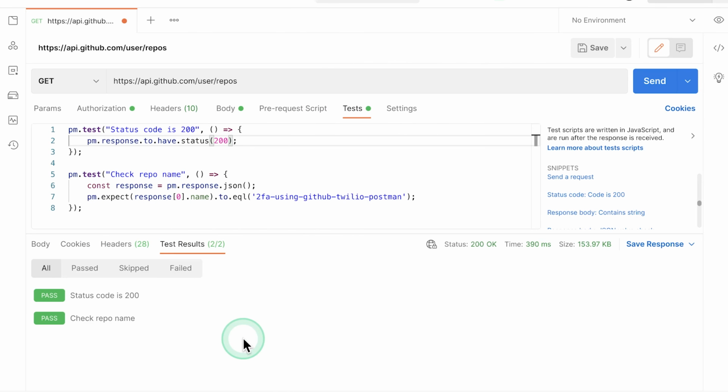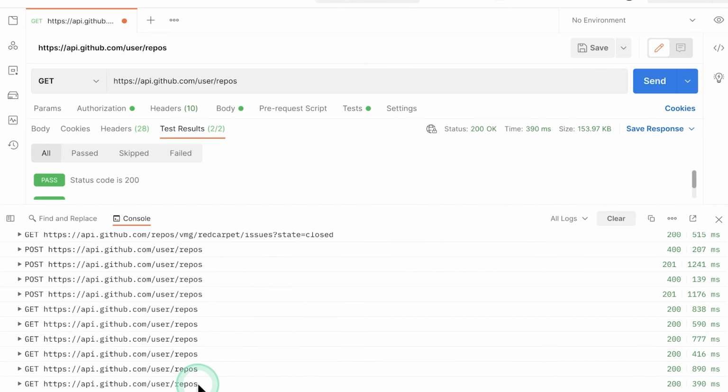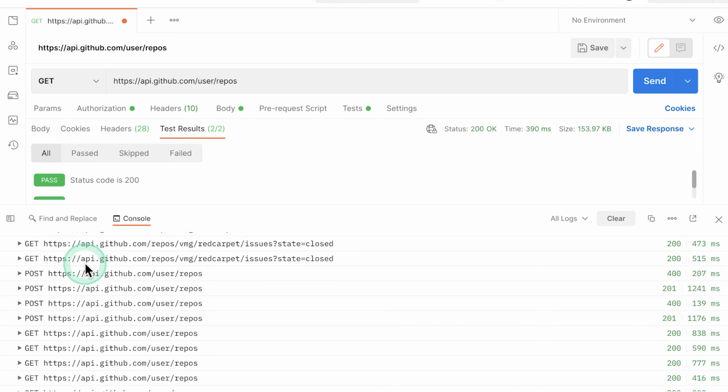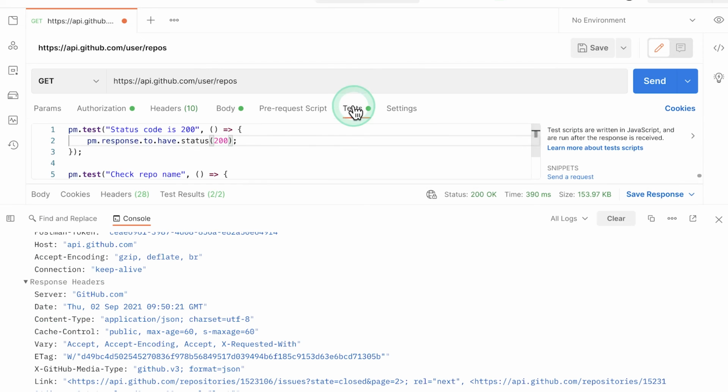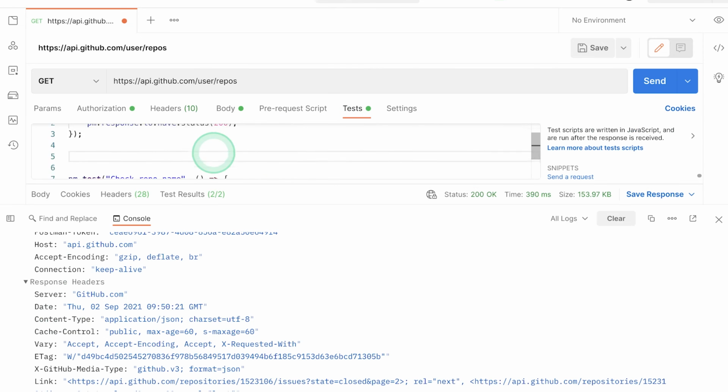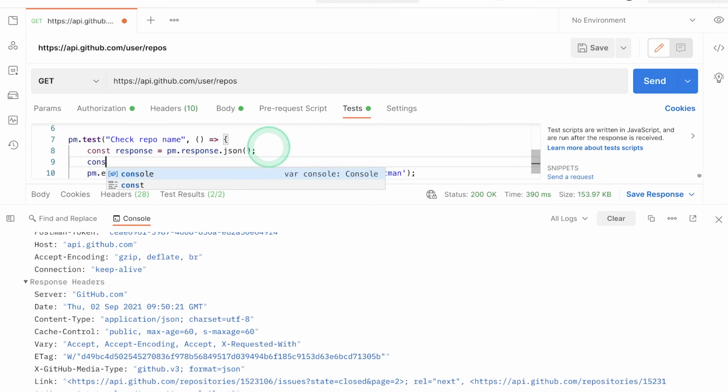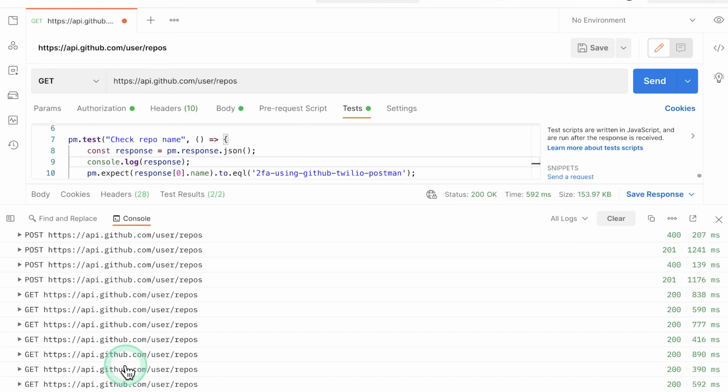Knowing how to debug your requests and code is critical. Make sure you use the Postman console to inspect the HTTP traffic and use console.log to get the value of any variable or expression in Postman. If something doesn't work as expected, simply put a console.log statement in your code to understand what is going on.